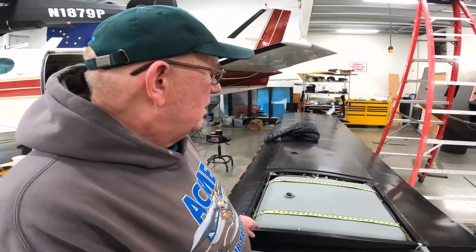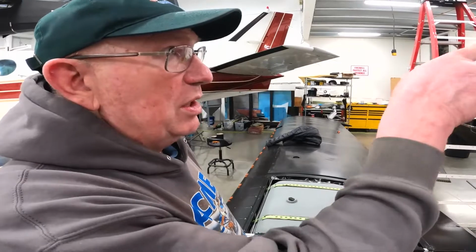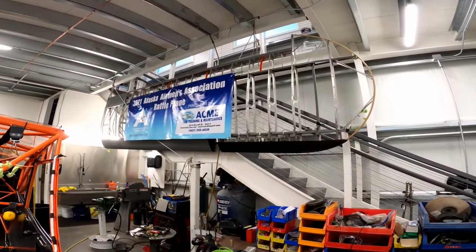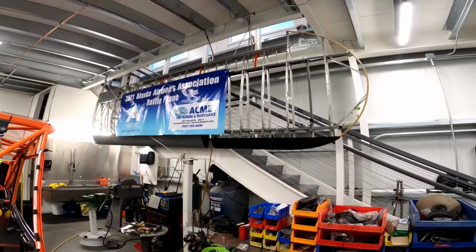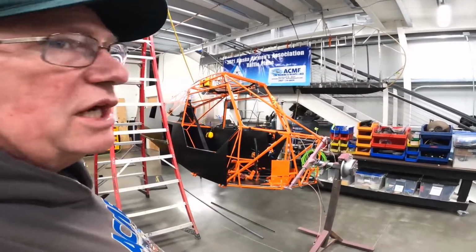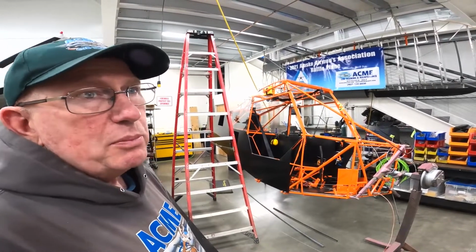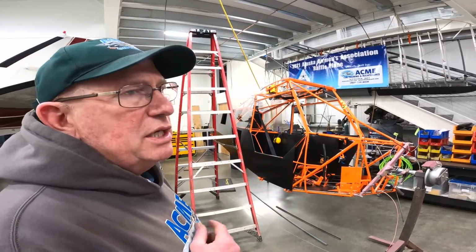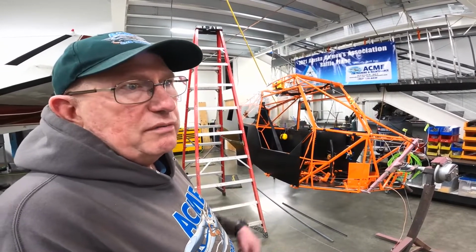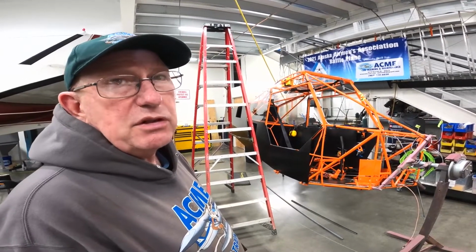When we finish fitting it, we'll put it on the wall, and we'll pull the left wing down. And in the left wing, we got to put the AHARS for the compass for the GI-275, and we got to put a thermometer outside of the prop wash area, so that it can calculate wind direction. That's how the computer can figure out crosswind, headwind, tailwind. It has to have a thermometer.